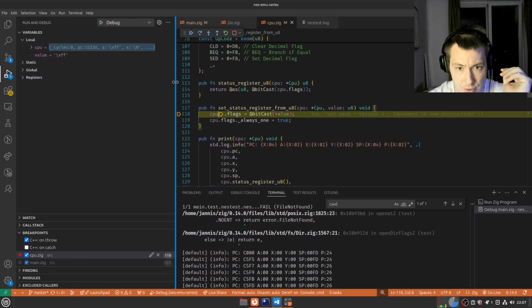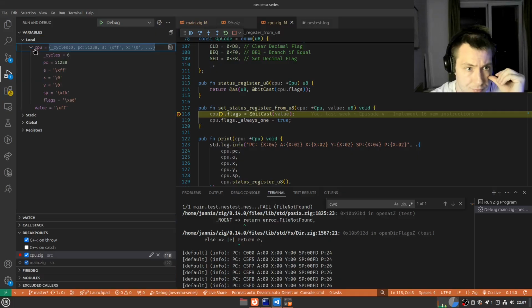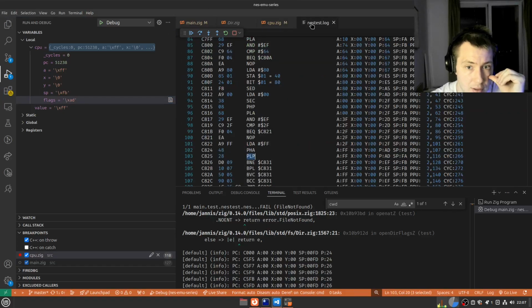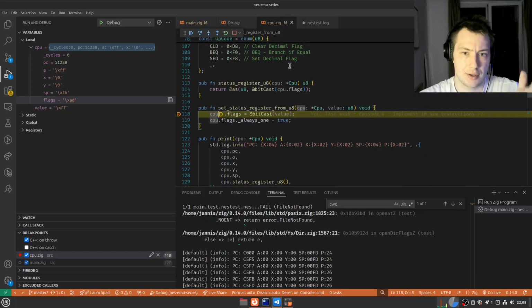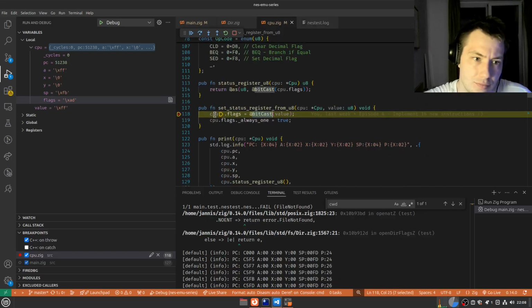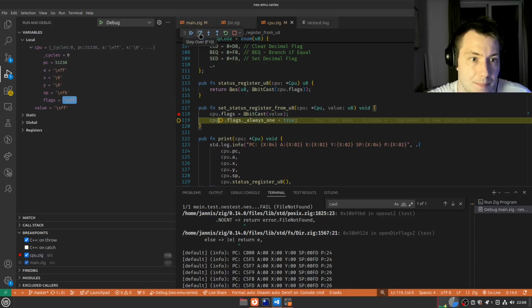Okay, so a CPU has these flags, and after this operation the flags change. FF.